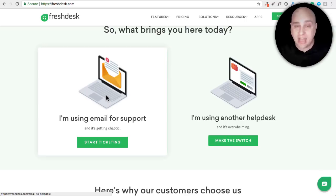Now, I had some initial apprehensions. I didn't want people that needed or wanted to communicate with me to have to log into some website and check a ticket and all that. I wanted there to be a more personal approach, and that's the beauty of Freshdesk. And I'm sure other ticketing systems do the same thing. For me, I'm in the app, right? And I have my list of people that are sending me stuff, and it all gets managed on Freshdesk. But for the person communicating with me, it's all via email. They don't have to log into anything or any of that stuff. It's all done through their inbox. So it's a seamless thing for them.